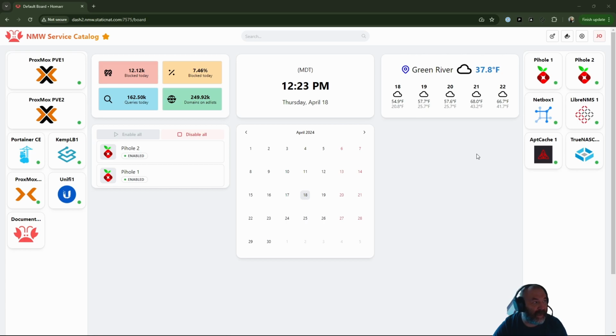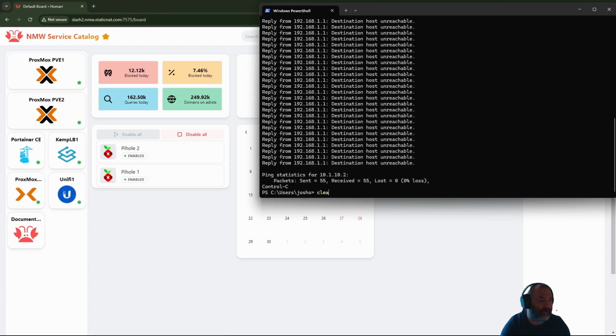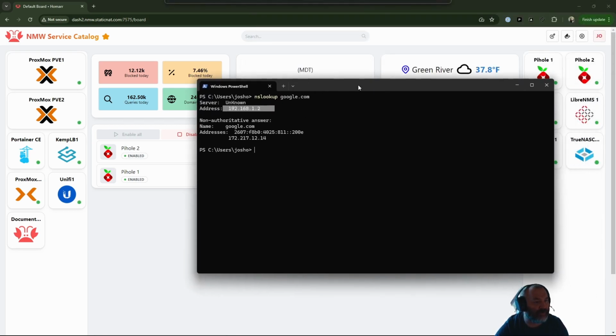All right, with that said, coming up to the service catalog, you can already see we have Pi-hole servers here. If you look at this, and we'll pull up a quick command line here, and we do a clear, and then we do an nslookup, and we do, let's say, google.com, you're going to see my top one is 192.168.1.2.